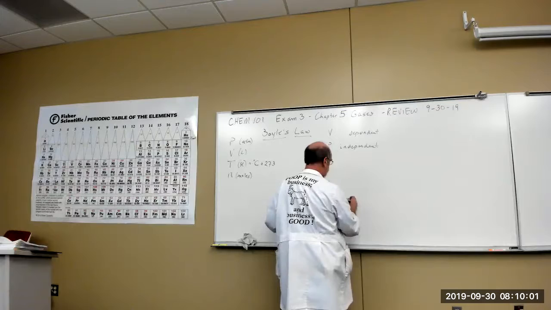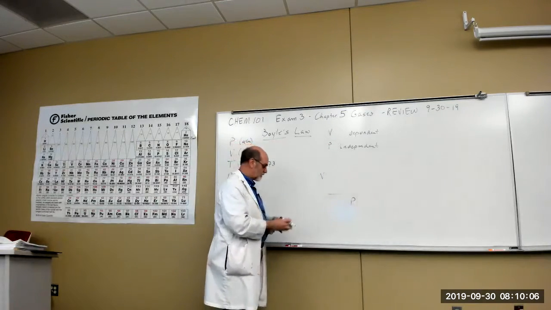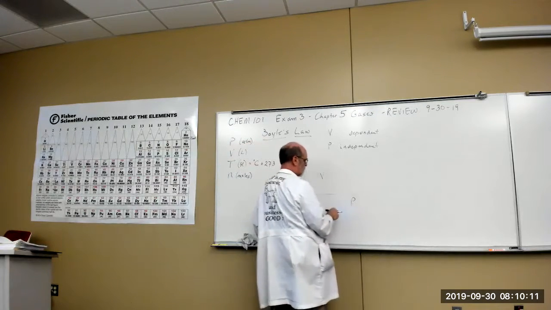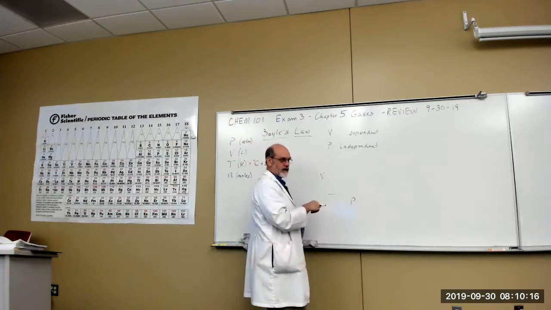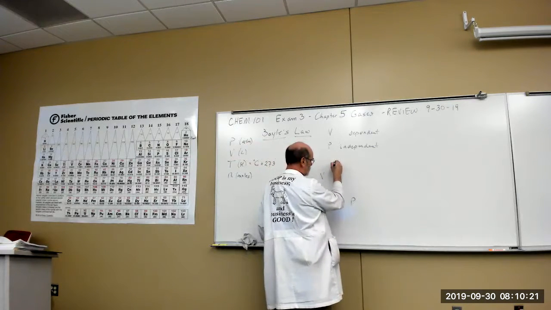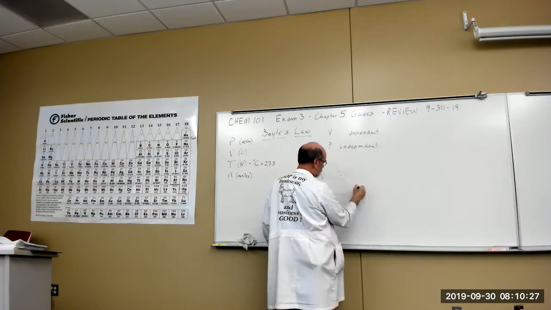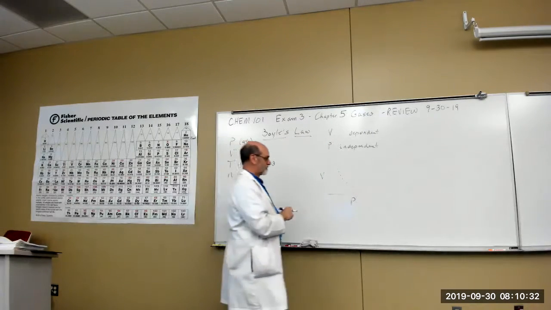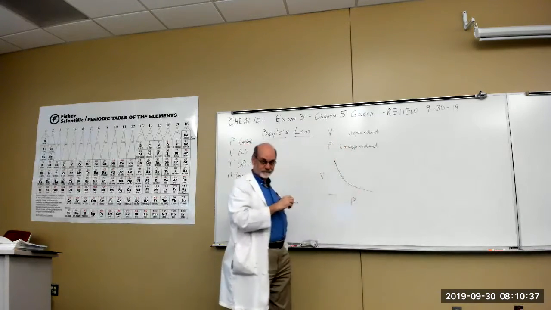So as we change the pressure, what happens to the volume? Okay, so what did Boyle discover? As he increased the pressure, what happened to the volume? Right, it decreased. So it's an inverse relationship. And what he determined was that the response was not linear. Okay? It takes the form of a hyperbola. Okay?